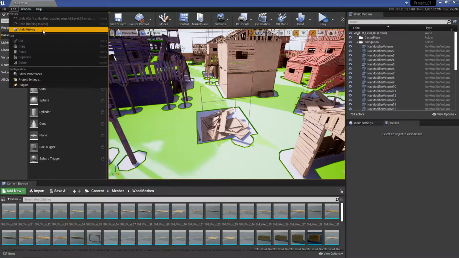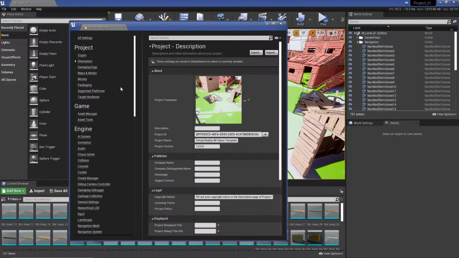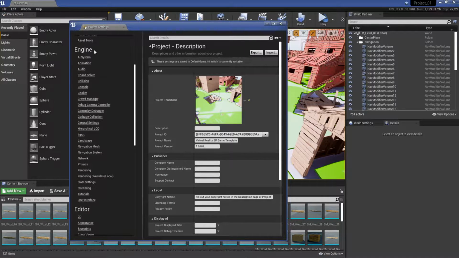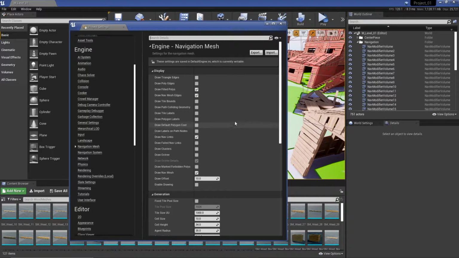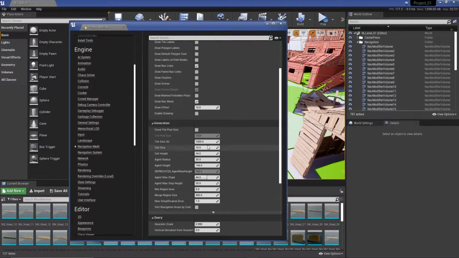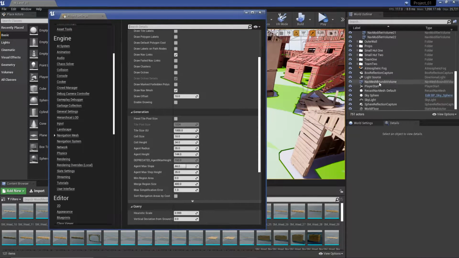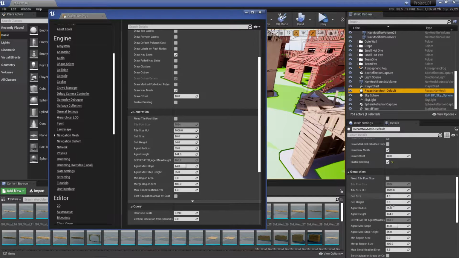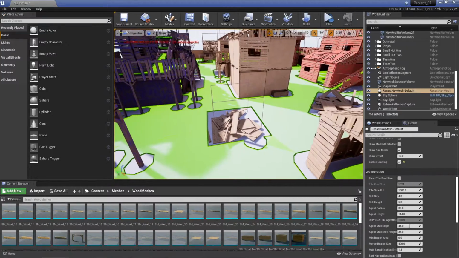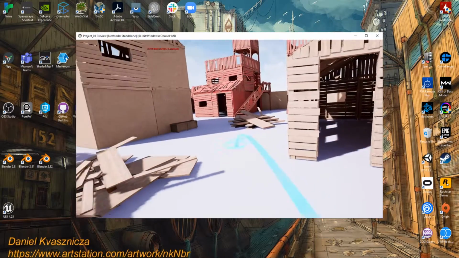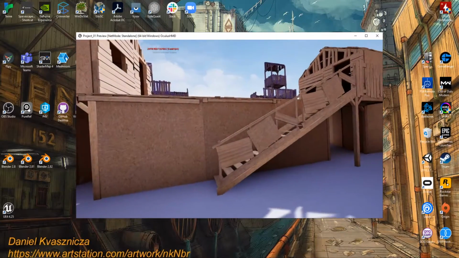So one way I found to actually do this is go to Edit, Project Settings. And then in here, if we scroll down to Engine tab and we go to Navigation Mesh, you'll see we basically have the same settings we had before. In this case, it's using the default, but we've changed these to match our navigation. So all we've got to do is actually update these. So our cell size to 4, and we'll change our cell height to 5. And if you remember, I switched the agent radius back, so it's at 35. And then we can hit play, and we've got full access to our navigation and entire environment.